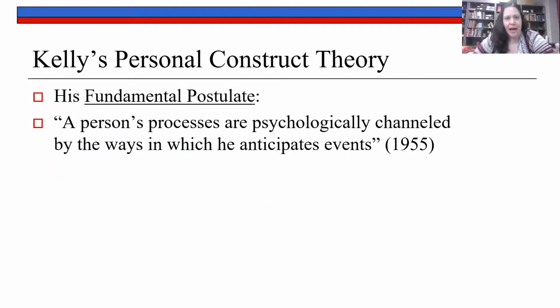So the most famous guy in the cognitive approach, as you learned in chapter 11, is this man named George Kelly. So George Kelly was basically thinking about personality back in kind of World War II, and he developed his theory after that. And he says that a person's processes are psychologically channeled by the ways in which he always says he, because he's sexist, because it's 1955, in which a person anticipates events. Okay, so what does that mean? So Kelly's theory is all about how our personality is shaped not only by how do we make meaning out of the world around us, but how do we try to predict the future.